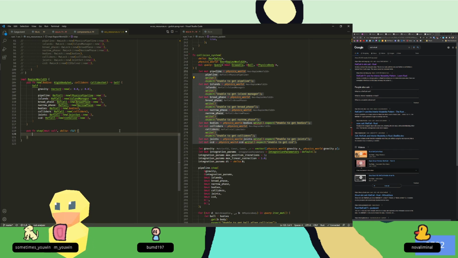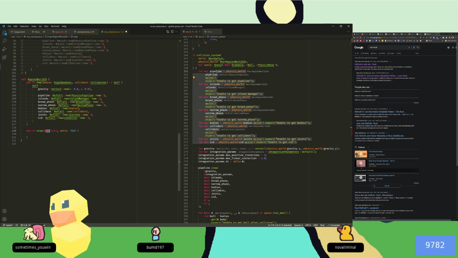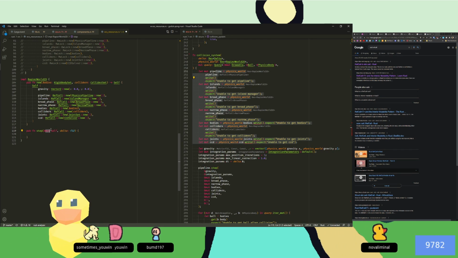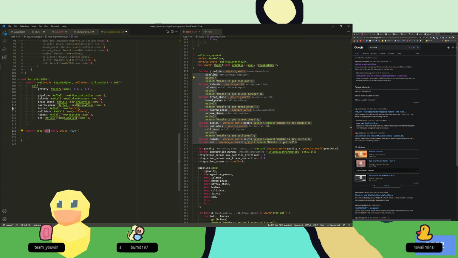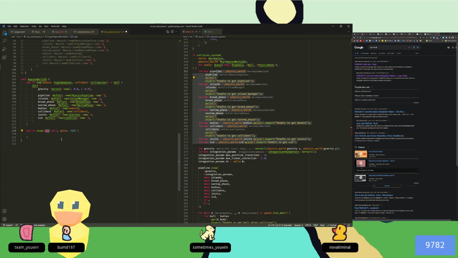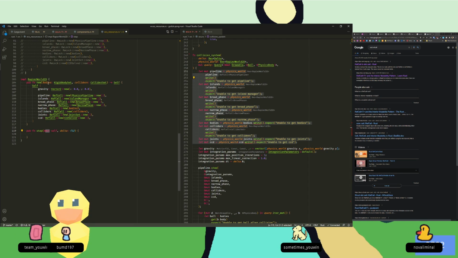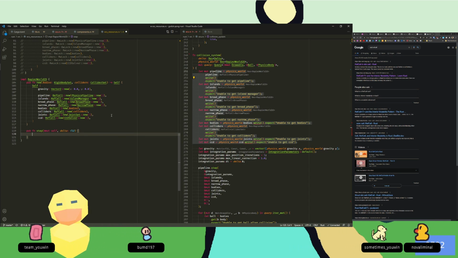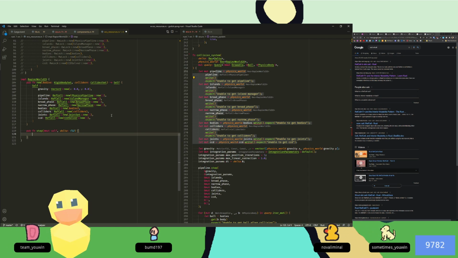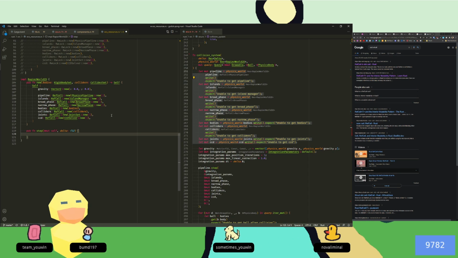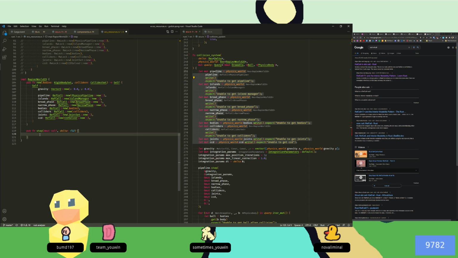One is mutable, one is not. But then the mutable reference to yourself means that you also must borrow yourself into the scope, which means that nothing else can use this struct while it's currently borrowed in that scope, if that makes sense. Whereas if you just have a reference to yourself, you can have multiple readers, but only one thing can be writing at a time. And even then, that can be kind of dangerous if you're multi-threading.